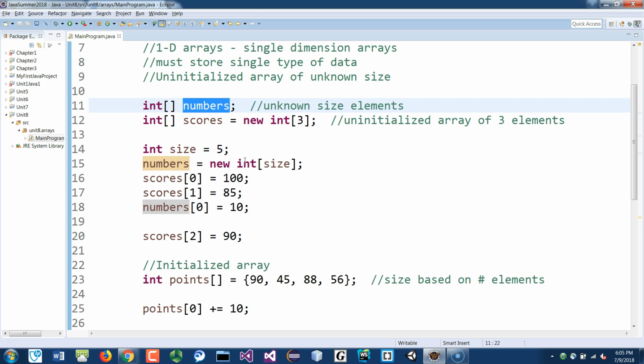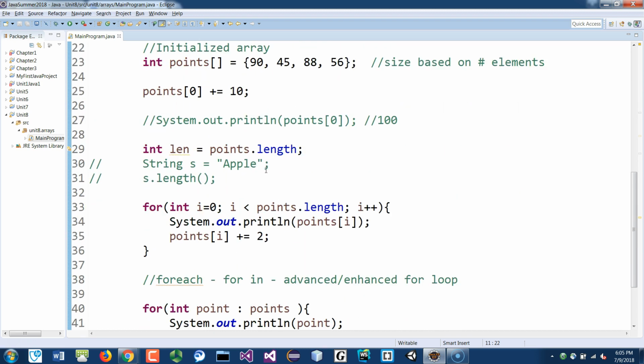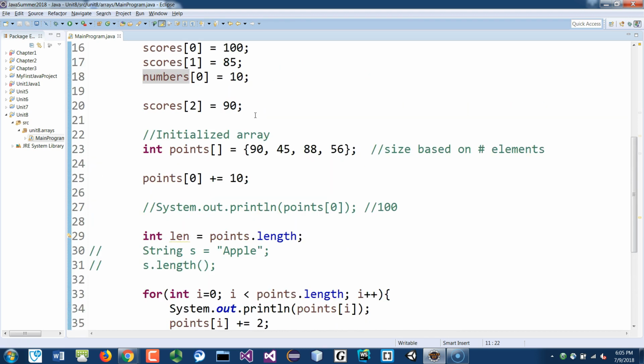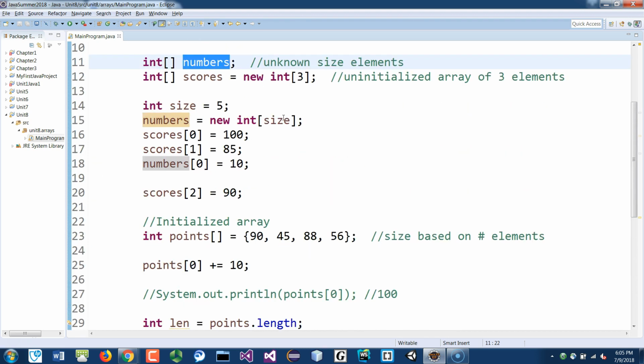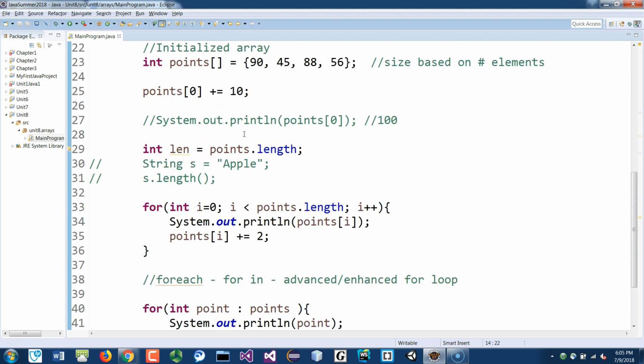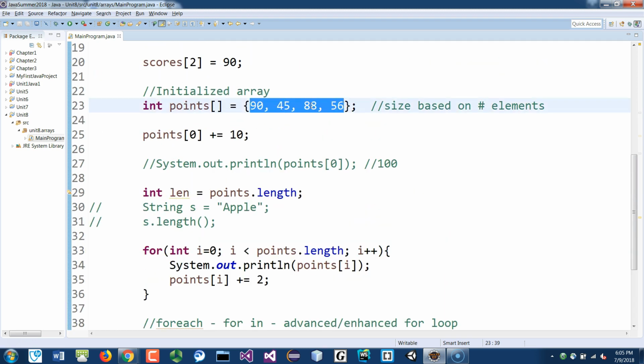Either way. So this is when I set size. This number 5 here could have come from the console. You do a read and just enter a number between 5 and 10, and that's the size of the array.